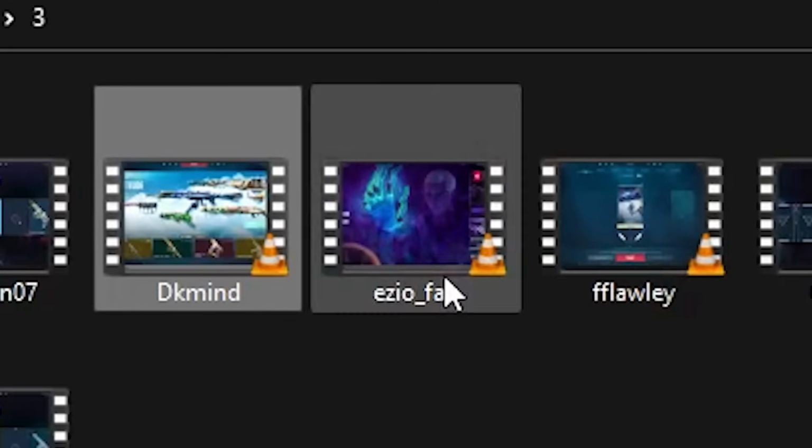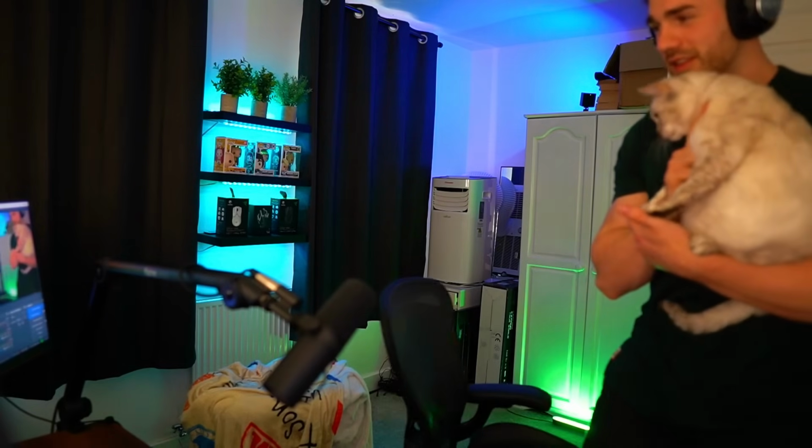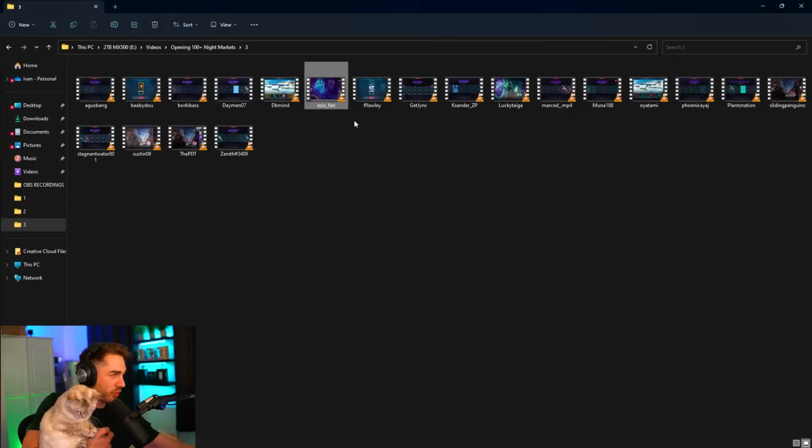Moving on to Ezio Fan. Hang on, chat. Lilo wants to come into the room. Should we do a little sneak peek of Lilo on YouTube again? All right. For the next night market, I'm going to try to bring luck to Ezio fan by holding Lilo. Okay, Lilo's like the little luck charm. Even if you got a bad night market, this should improve it.